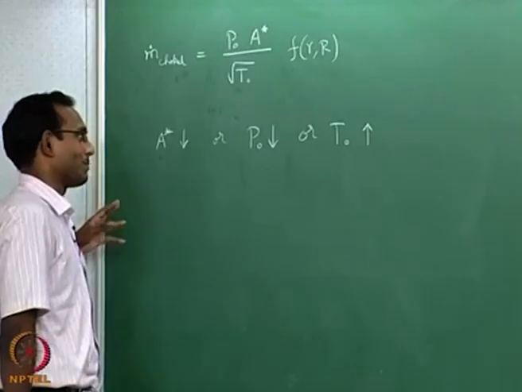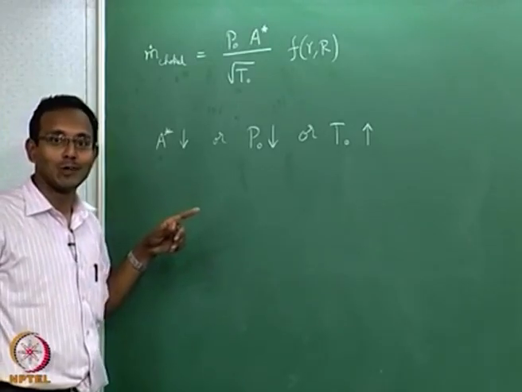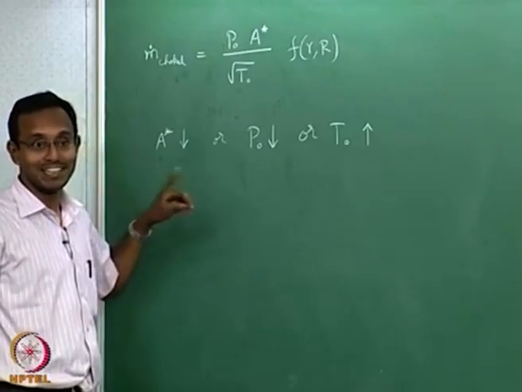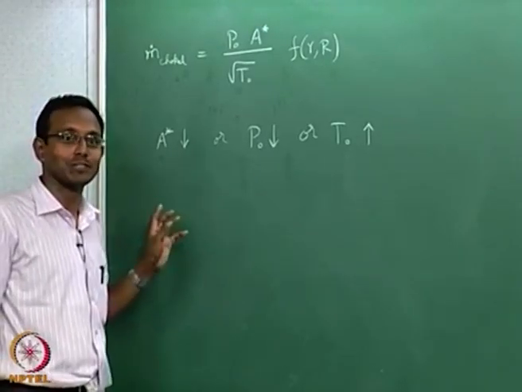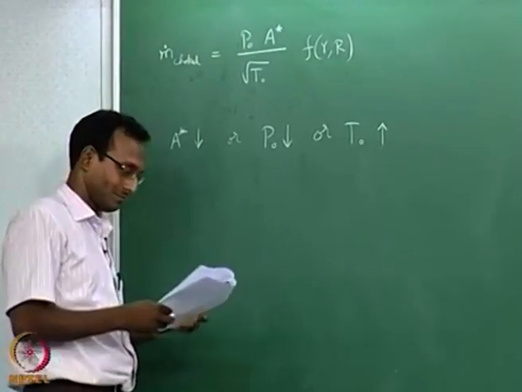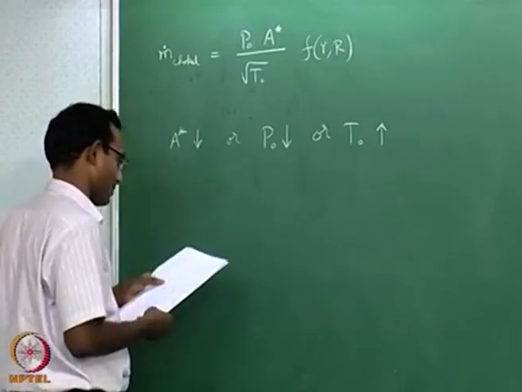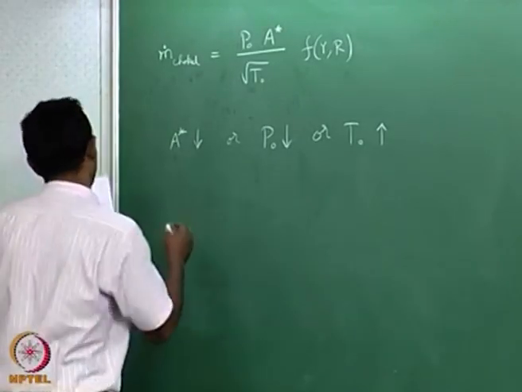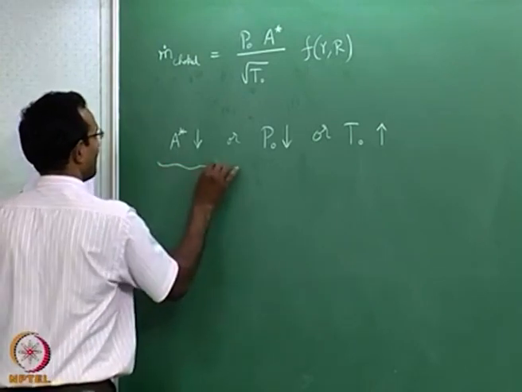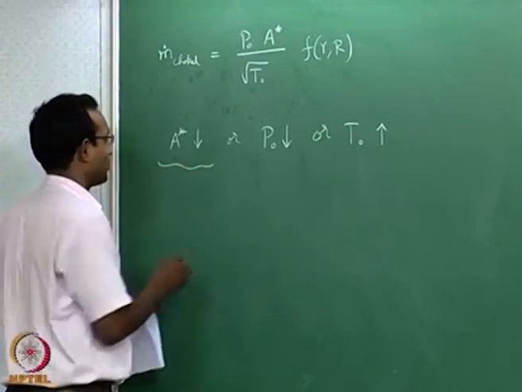Okay? It so happens that if I add mass, I also have to think about mixing, and that will decrease P naught, that will accelerate it towards choking a little earlier also. That is one more extra aspect you want to think about. Okay? But I just want to give names for each of this.